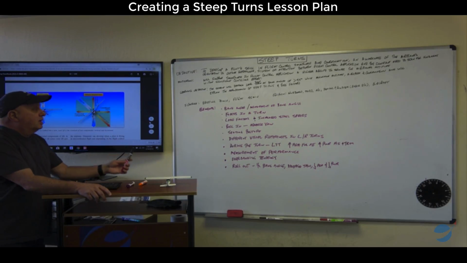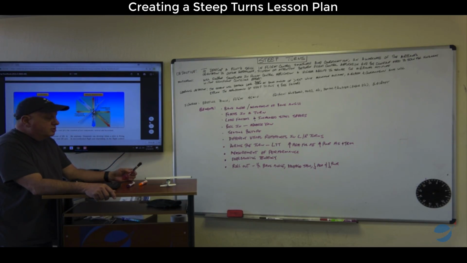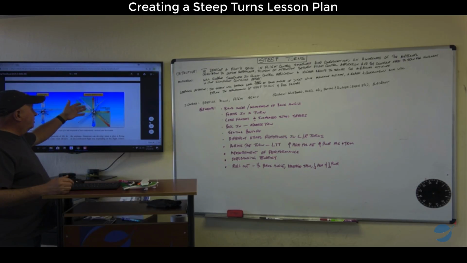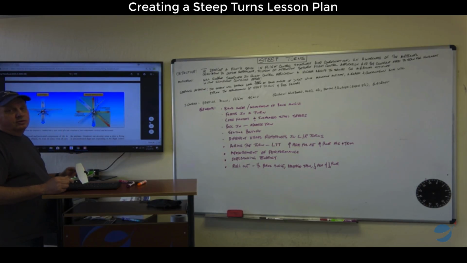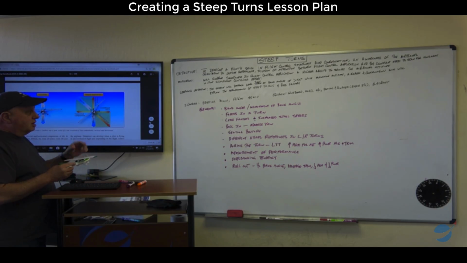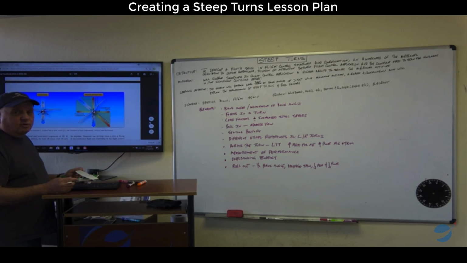Now, we should also know that when we increase the load factor, we increase the stalling speed. So the only way we can really generate this lift is by elevator back pressure. And so when we do that, we generate more lift by angle of attack. So when we increase the angle of attack, we get closer to the critical angle of attack, which is the stalling speed. And our speed didn't change. If we increased the angle of attack and maintained the same power, our speed didn't change. But our closeness to the stalling speed has, therefore our stall speed is increased. Now, we'll put that in more context as we go.